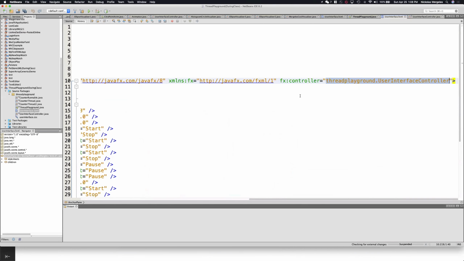And what I want to do is pass the stage over to the controller, so whenever I close the stage, I can terminate the threads. If I don't do this, then even if the user terminates the stage, the program will continue running in the background until the threads have finished executing. This is a bad programming practice. When they close the app, you want your threads to terminate. You don't want them to continue. Otherwise, you're going to have a memory leak, and you could have a lot of potential problems there.